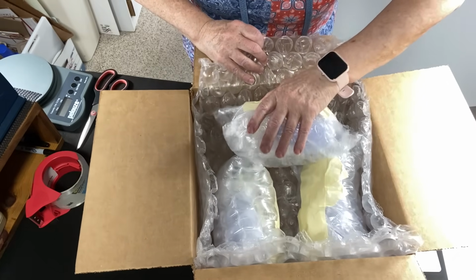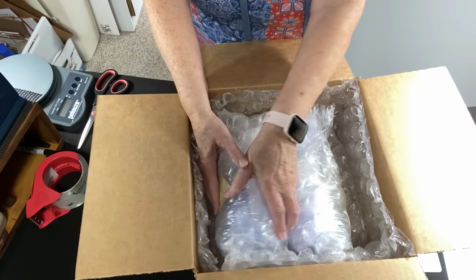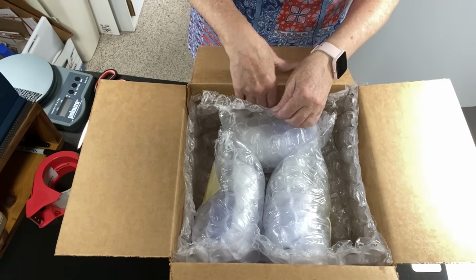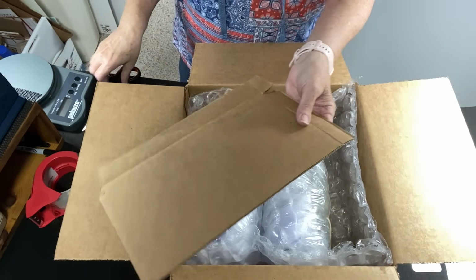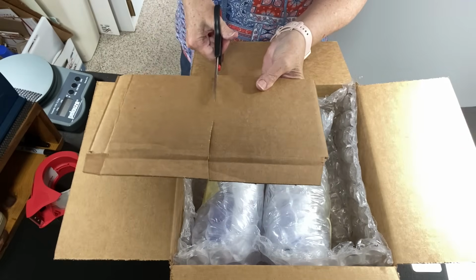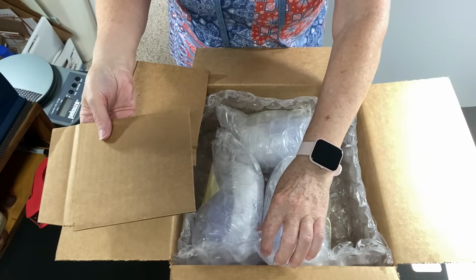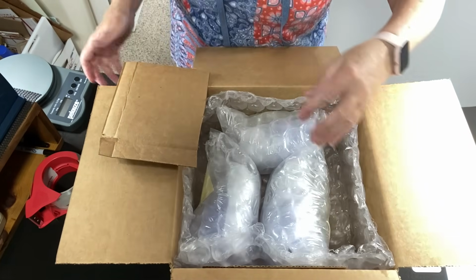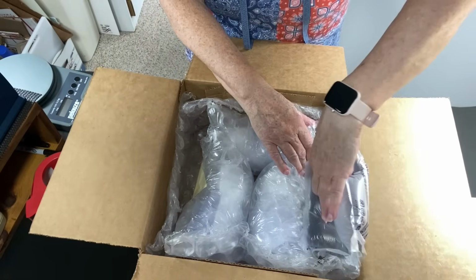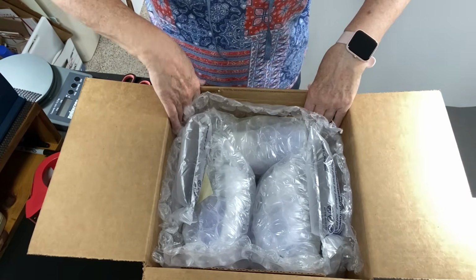I think I'm going to put the most padded part to the outside. I'd like to have more packing material here and here, but I think I can use cardboard, kind of double wall it. I have a piece of scrap cardboard here. I'm going to cut it in half. I could get my utility knife, but this is faster right now. So my reasoning is, because these are so close to the side of the box, I'm adding a little more cardboard for impact, help reduce impact, and fill in with air pillows. I could put air pillows in each corner.